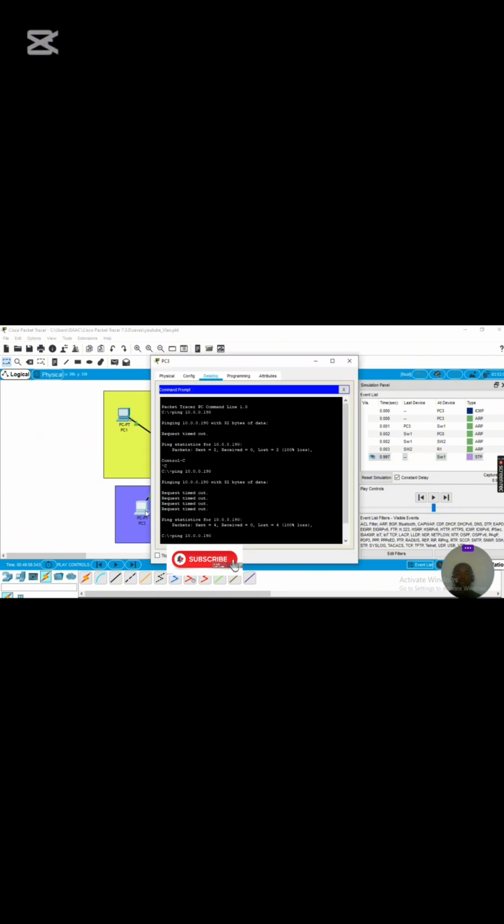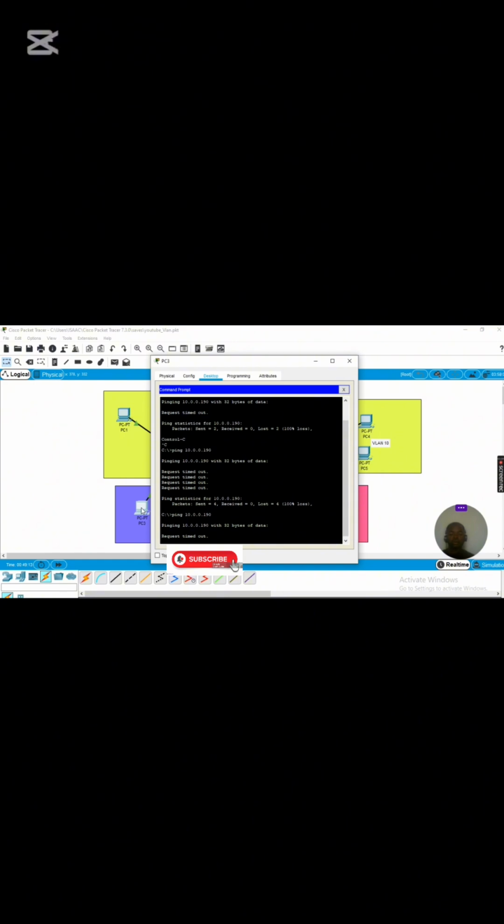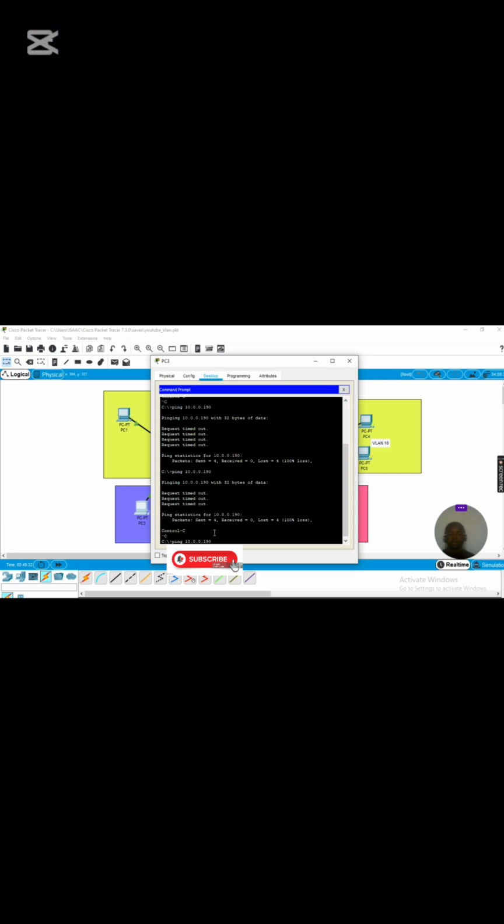It went to G1, it went to switch 2, then went to the router. Let's try it again.